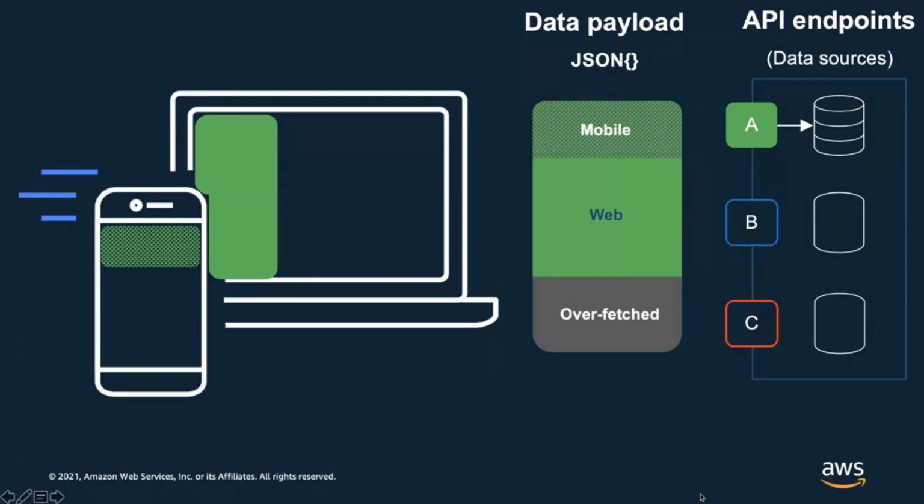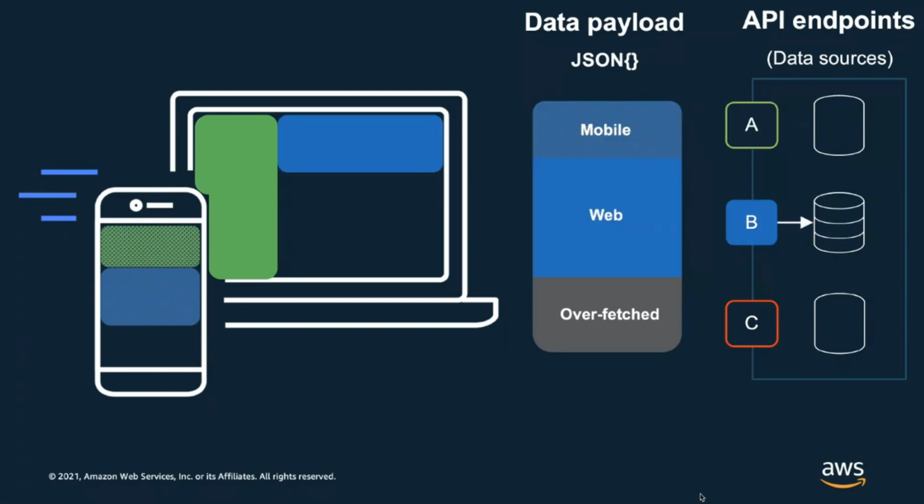So I'm getting all of that payload sent back to my mobile and my laptop, even though I only needed parts of that data. And then I need to retrieve information from my second endpoint. And it might be here that my second endpoint relies on information from my first endpoint A, so that request has to be done in sequence after I've retrieved information from endpoint A. And here again, we go through the same thing.